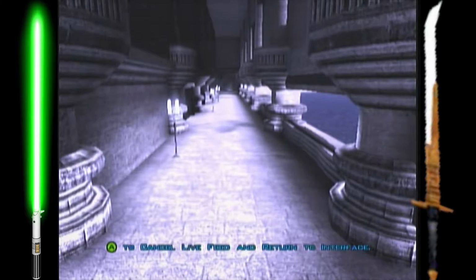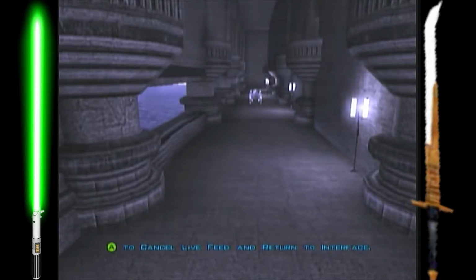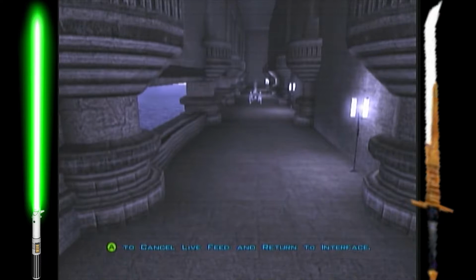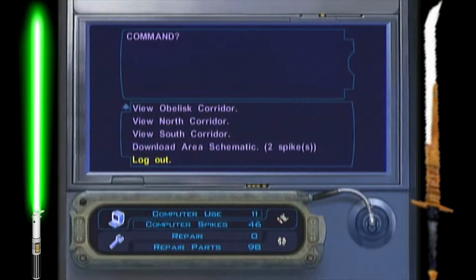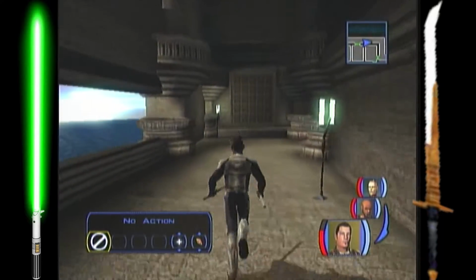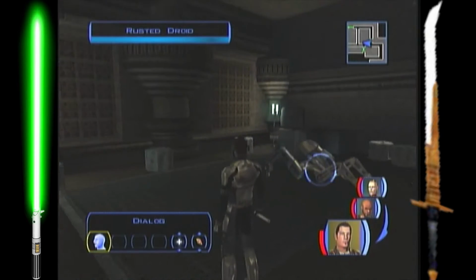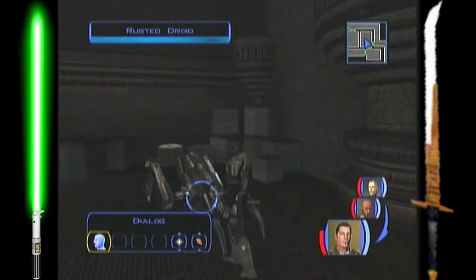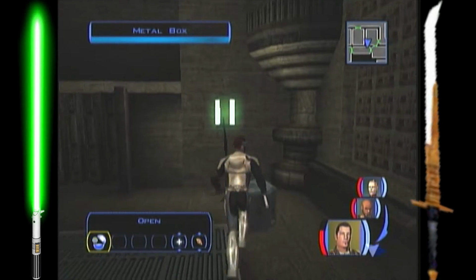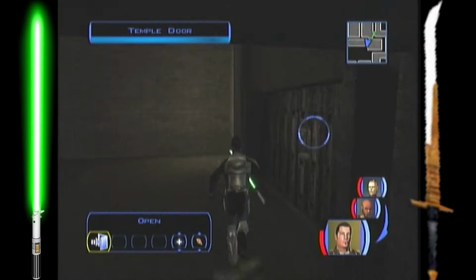North corridor? We already took care of the north corridor. South corridor. Deactivate the patrol droids. See what else is left. Just the area schematic. Alright, let's just keep on exploring this place. Some parts, some more spikes, and some more droid stuff that we can't use yet, and probably won't ever use.